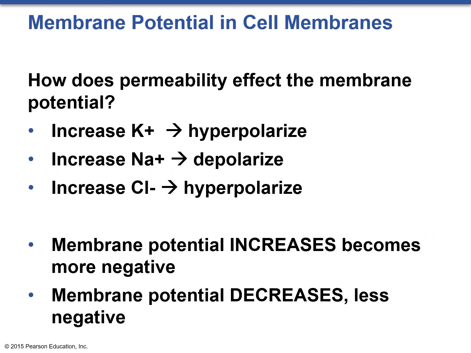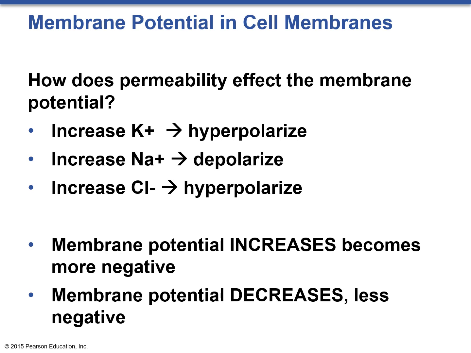So remember, like I said, that membrane potential is greatly affected by permeability. So how does permeability affect that membrane potential with the movement of specific ions? Well, if we increase potassium, the cell will hyperpolarize. Hyperpolarizing means it becomes more negative. The same is true with increasing the actual permeability of chloride. It will hyperpolarize and become more negative. By becoming more negative, we increase the membrane potential. So we're moving it further away from the actual ability of the cell to become positive.